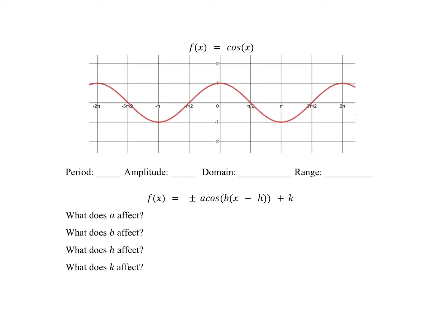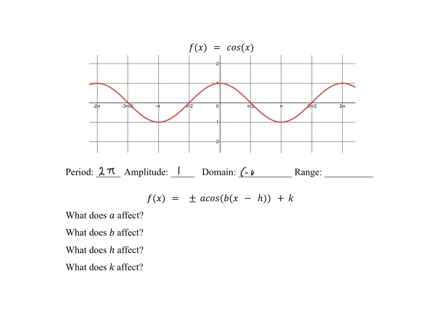Okay, so here's another picture of our cosine parent function, so we could talk a little bit more about some of the characteristics in more detail. So first, that idea of period, again, just like sine, it does take 2 pi units to complete a cycle. So notice going from a maximum back to the maximum is 2 pi. So the amplitude for our parent function is still 1, because you can see the midline is our x-axis, so the distance from the midline to the maximum or to the minimum is just 1.